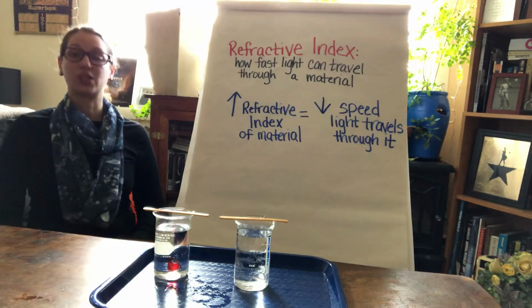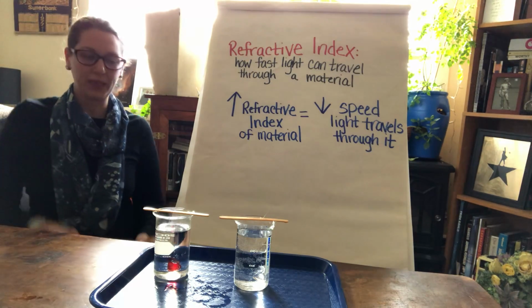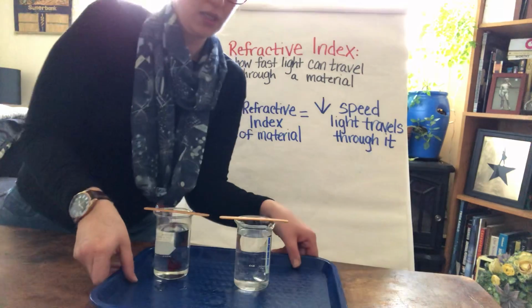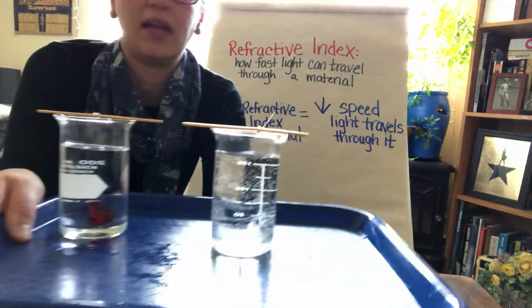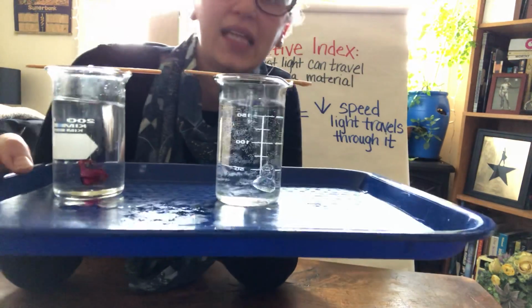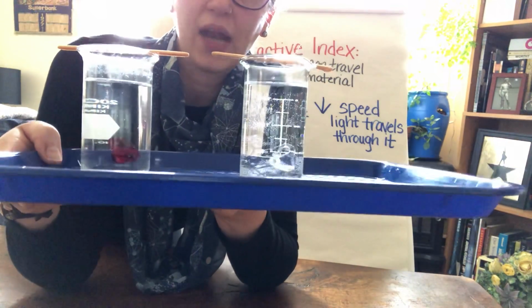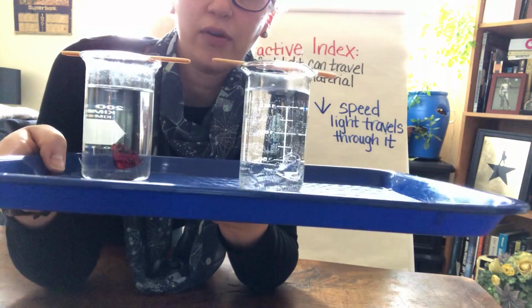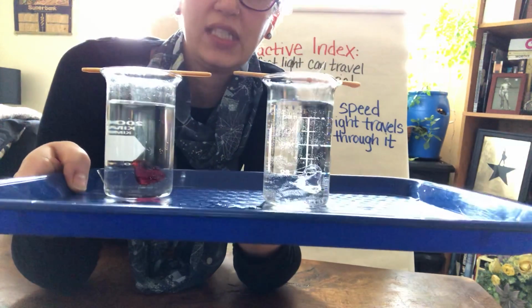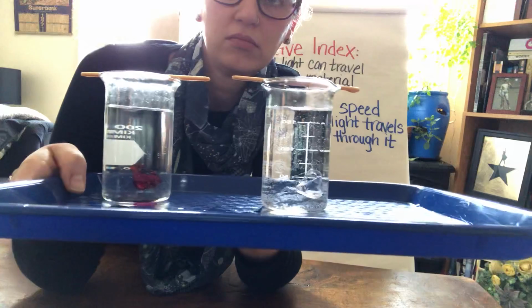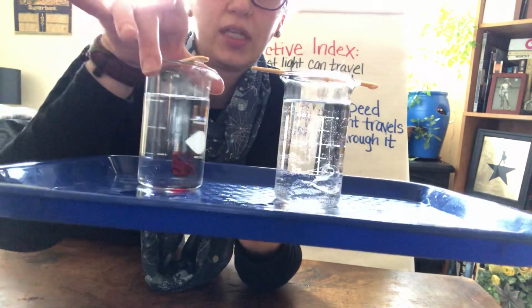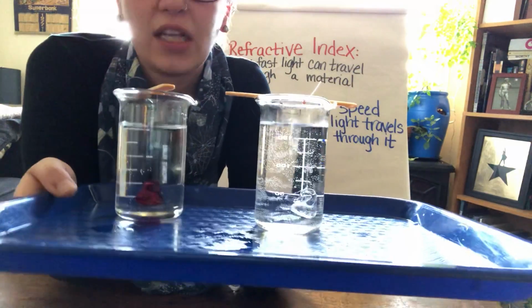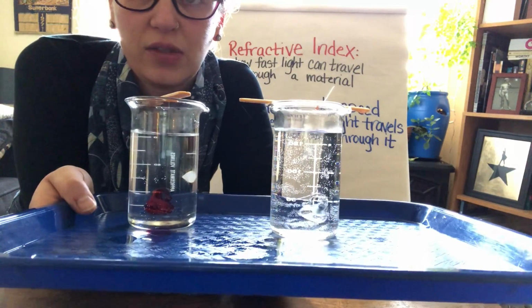So I'm going to start off by showing you two beakers that I have here. Both beakers are full of liquid, and they have objects suspended in them. I want you to take a look, and you can either say in your head or say out loud, how many objects do you see in each of these beakers? Shouldn't take very long to count, but just take a look and tell me, or tell the person in the room with you, how many objects do you see in each?